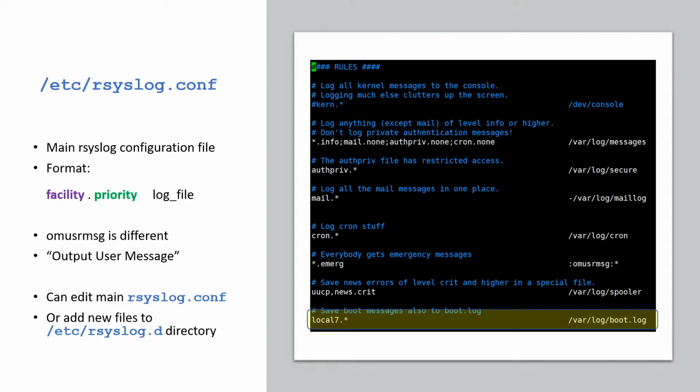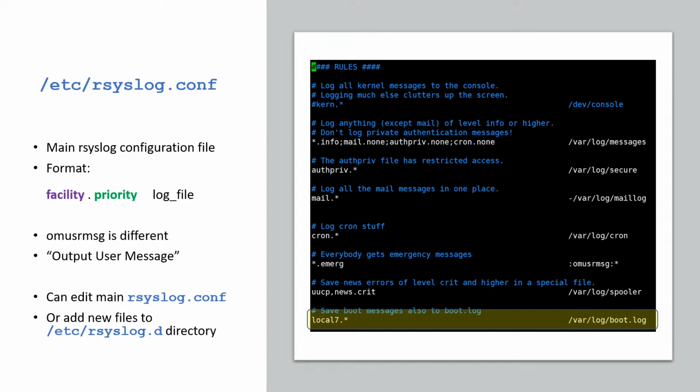Now, why do you think we have those like that? Why do you think we make sure that mail isn't included, authpriv isn't included, and cron isn't included? There are different reasons for each one of those. I want you to put in the chat if you think you can figure those out. Why we wouldn't want authpriv in the main messages log. There's a very good reason. And why wouldn't we want mail or cron in the messages log, in that main general log system?